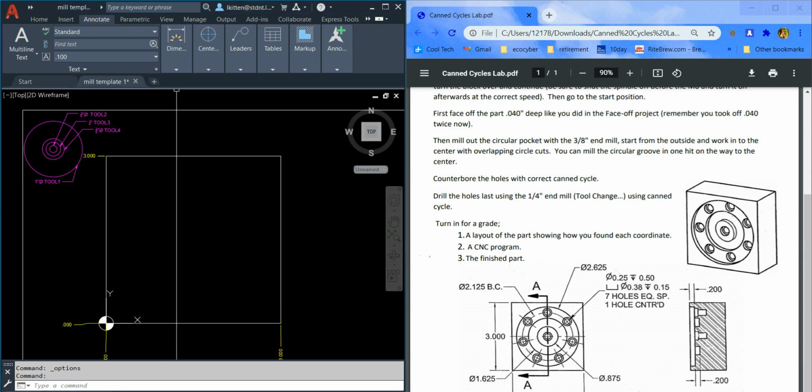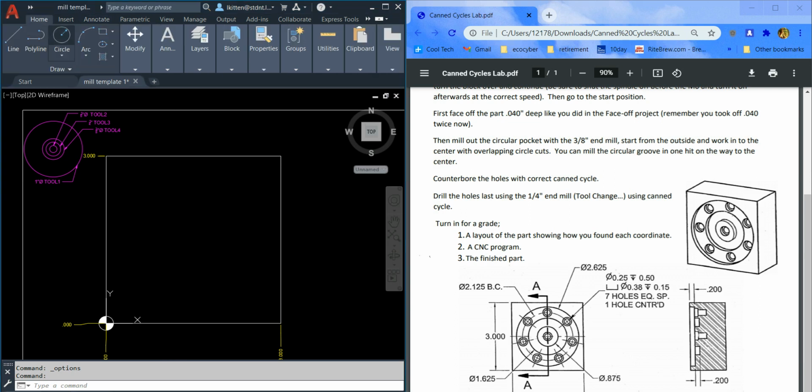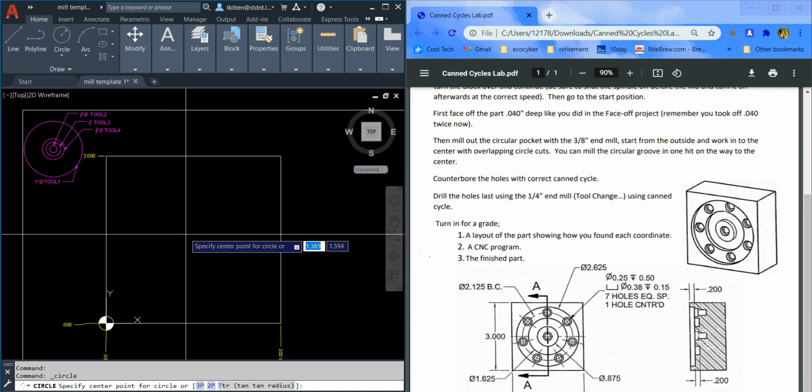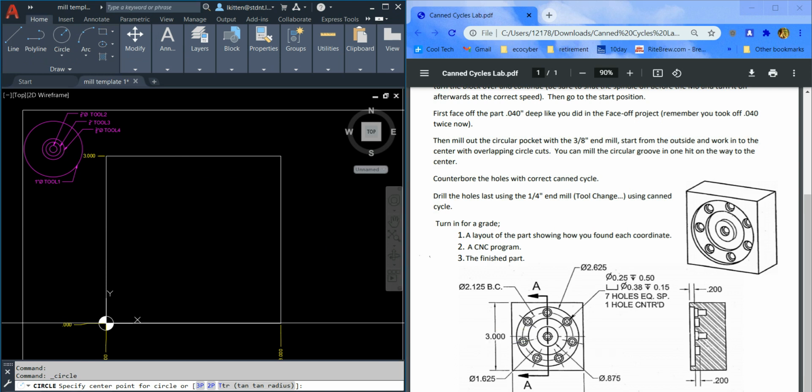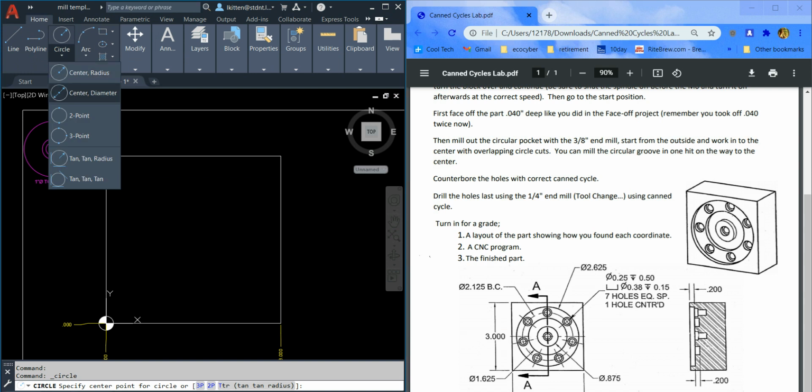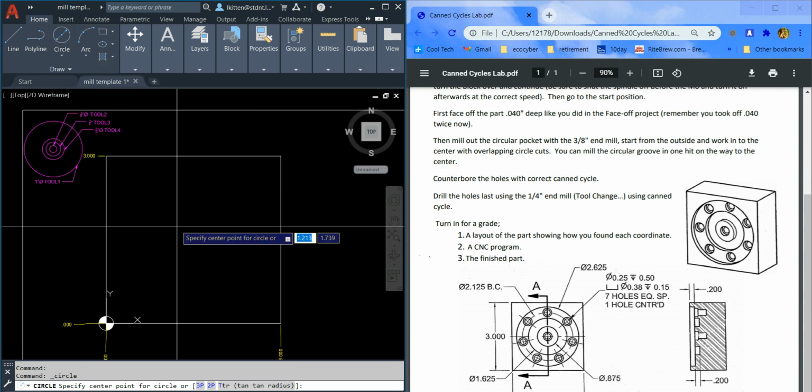Okay, so let's start. We'll go pick circle in the home tab. Okay, and it's in radius, of course. For the circles, I'm going to go up there and pick circle diameter. It'll be a lot easier. So center diameter circle. And it says where's the center point? Well, this is a 3x3, so it's 1.5, comma 1.5.